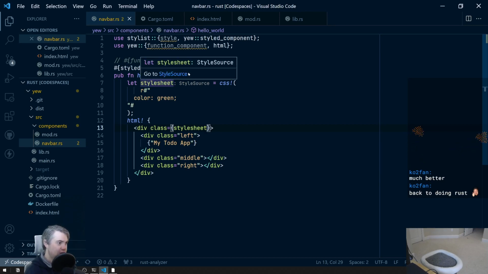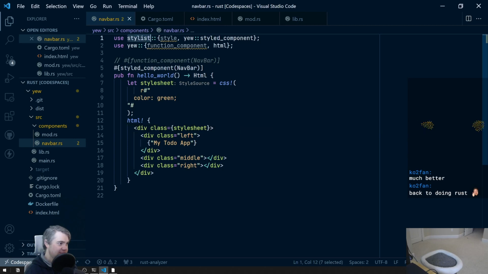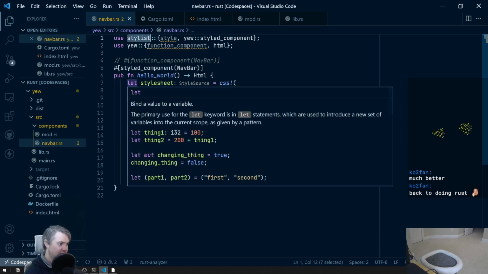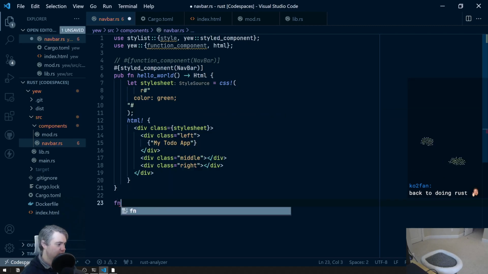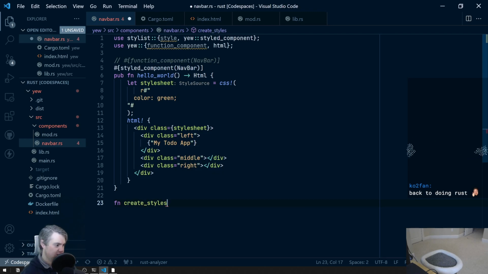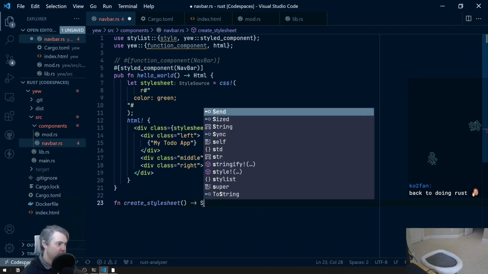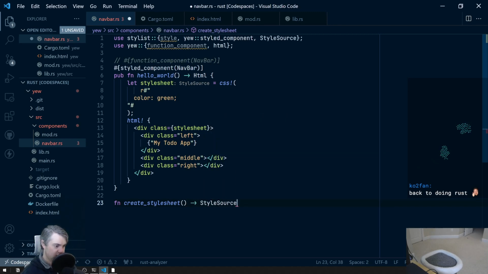Okay, so we're using stylist for our styling. We can basically create a style sheet here. I kind of like the idea of maybe using a function for this. So a private function, create style sheet. This returns a style source.